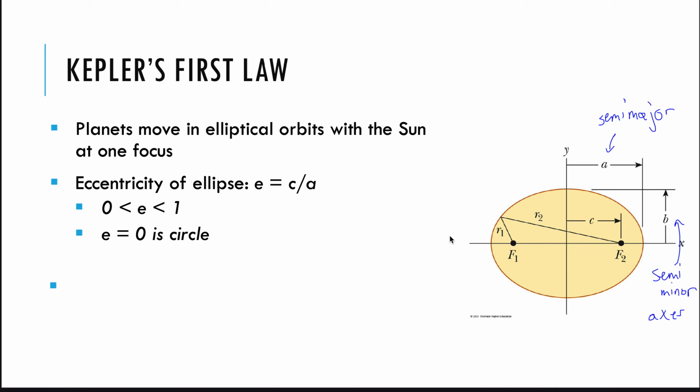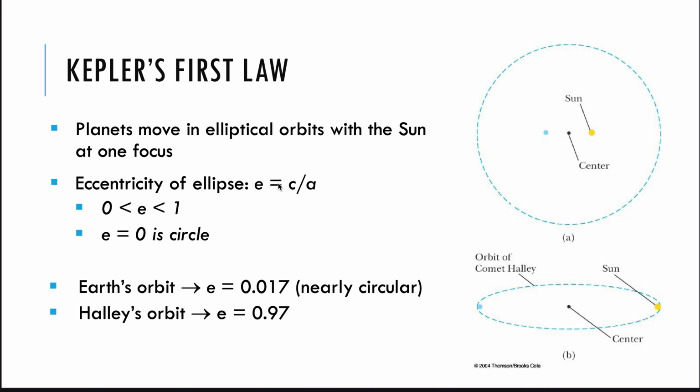So although the Earth and the other planets have elliptical orbits around the Sun, they actually look very circular. The eccentricity of Earth's orbit is 0.017. The planet with the highest eccentricity, which is Mercury, has an eccentricity of 0.21, but the orbit still looks very circular. Now, if you look at the comet Halley, for example, then that eccentricity is 0.97, and that might look more like the ellipse that you think of. So that was the first law describing the shape of the orbits of these planets around the Sun.